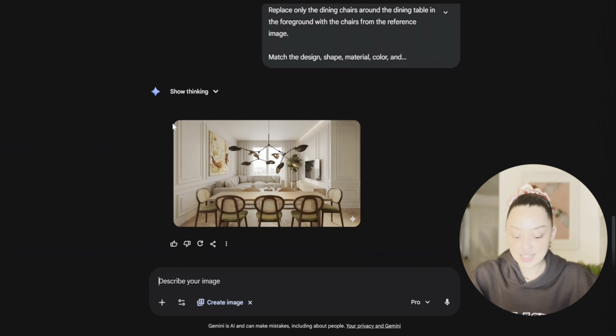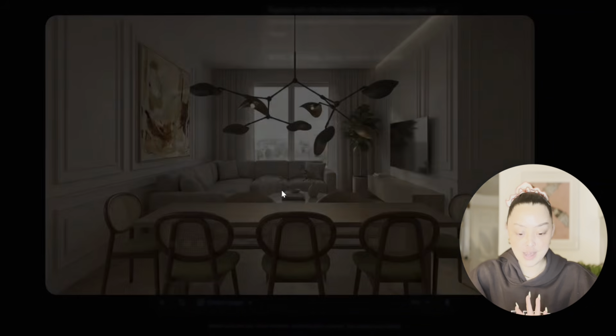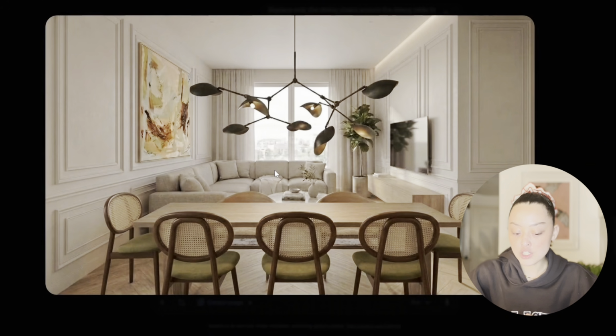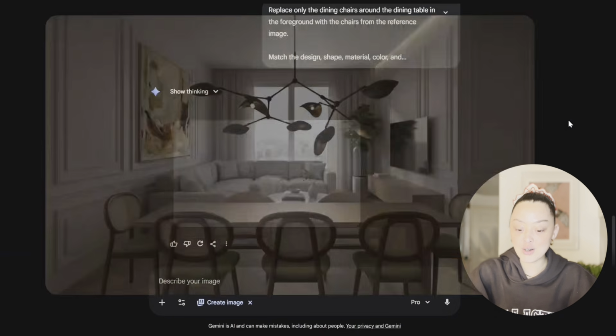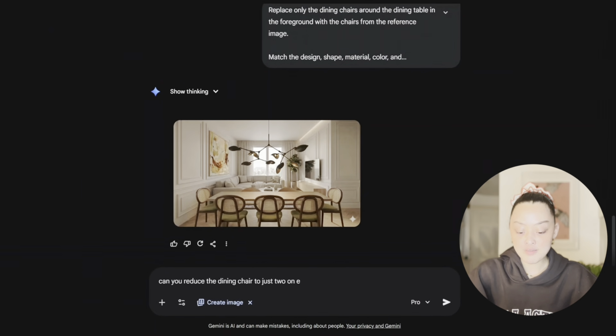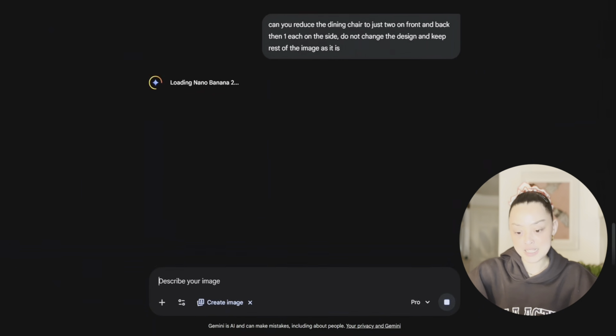And voila, I think it created a beautiful render in my opinion. One thing I want to change is maybe there's too many chairs on the front, like there's 3 and then 2 in the back. So I want to have 2 in the front, 2 in the back, and total 6. So this is something I wanted to work on, but otherwise happy with the quality of the chair. It looks exactly like the image that I've uploaded. So very impressive.